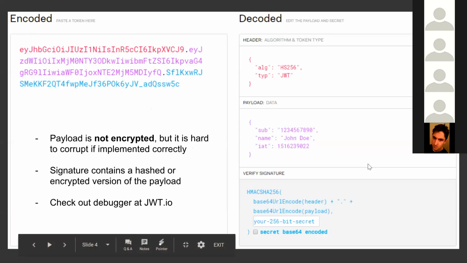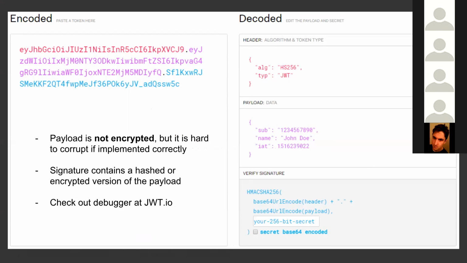So to break it down further, so that you can see this, because I've used a lot of words, but I haven't really shown you. To the left is an actual encoded JSON web token. And to the right is what's in those three parts. You see that they're color-coded. You have the red string, a dot, the purple string, a dot, and then the blue string.